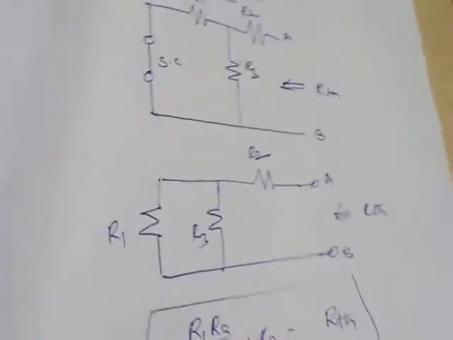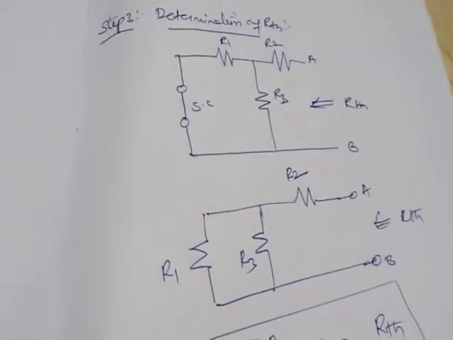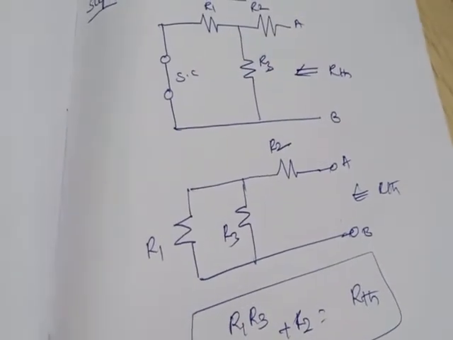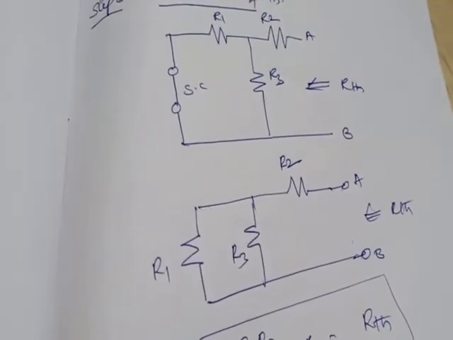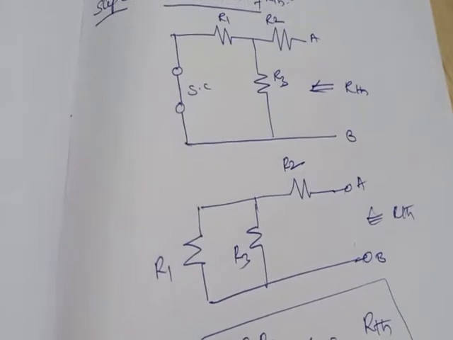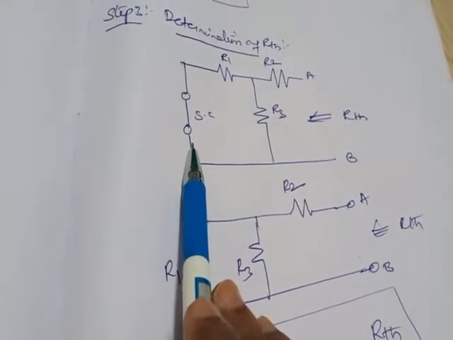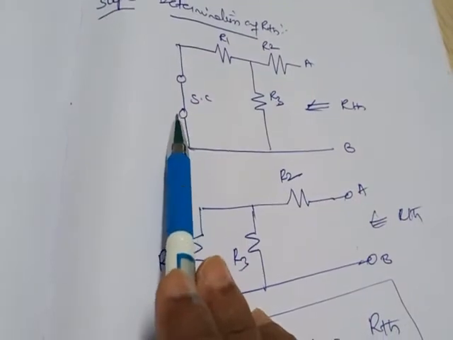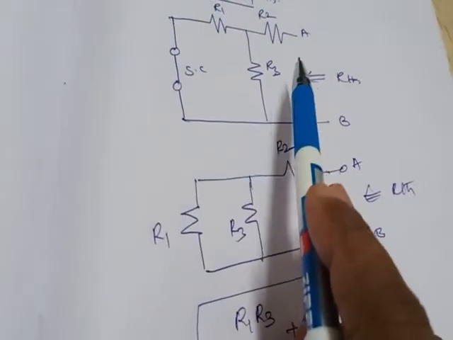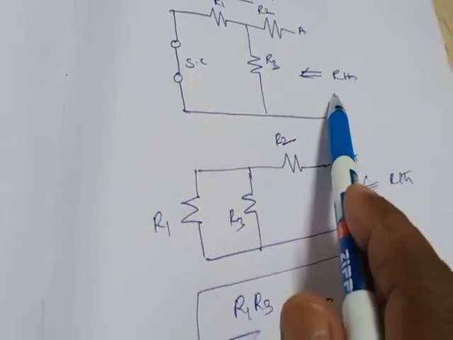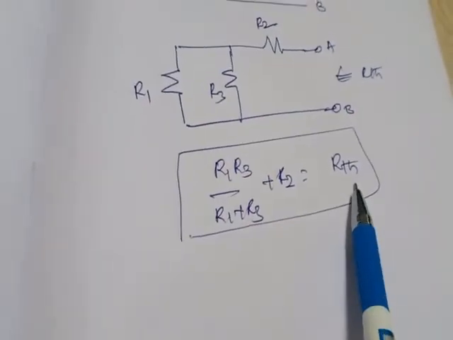So in order to find R Thevenin, what you have to do is take the same circuit you considered in case 1. If there is any voltage source with its internal resistance, the voltage source should be short circuited and the internal resistance kept. If there is any current source, you have to open circuit it. Then you find RTH across A and B. This is how to find RTH.